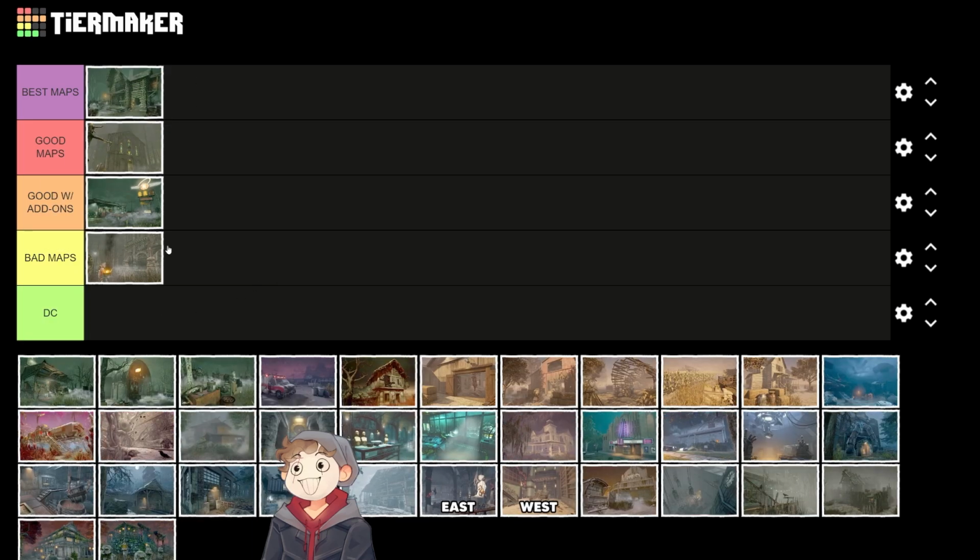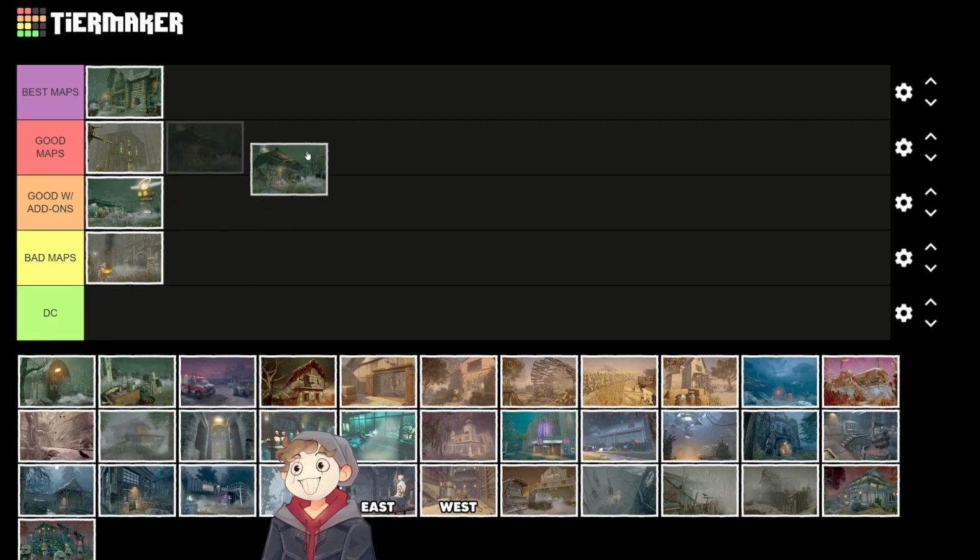Blood Lodge. This is a really good Legion map. Nice and small. There's only one wall to break, and there's a lot of easy 3-gen spawns. It's quite nice. Azarov's. I'd say this is a pretty good map. Generally speaking, I have a decent experience with this. I think it's probably better than Chapel.